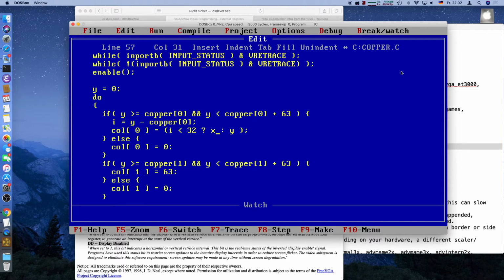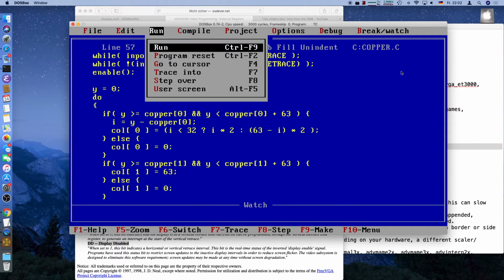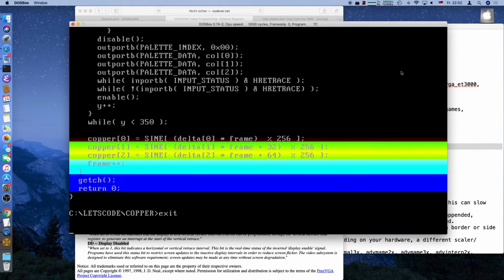If we are smaller than 32, we just take I times 2, then it will go from 0 to 62 at most, but that's good enough. And otherwise we want to let it go from 62 to 0. So we just take 63, subtract I, and then also multiply it by 2. This way we will get a very nice red bar.